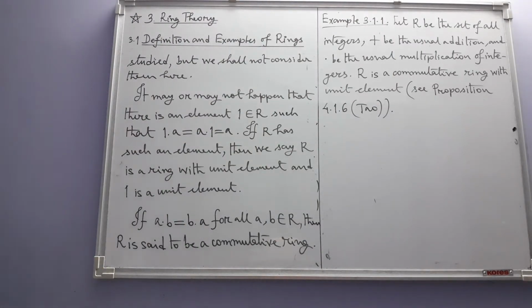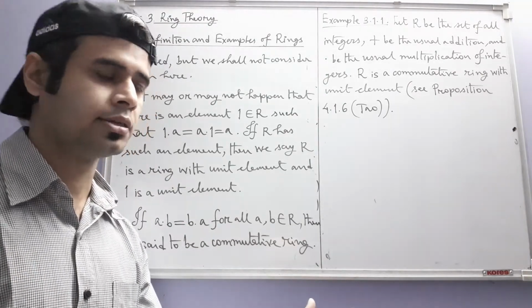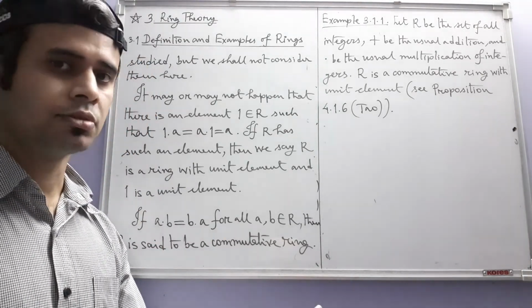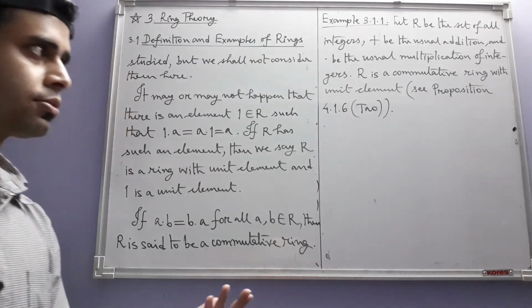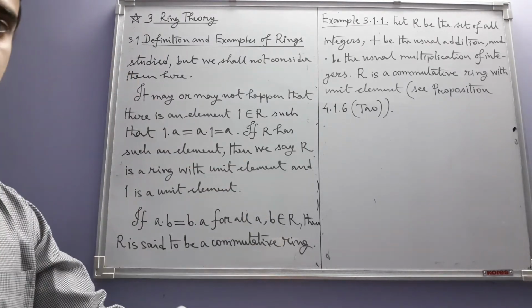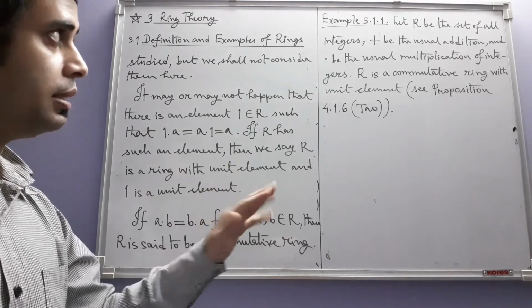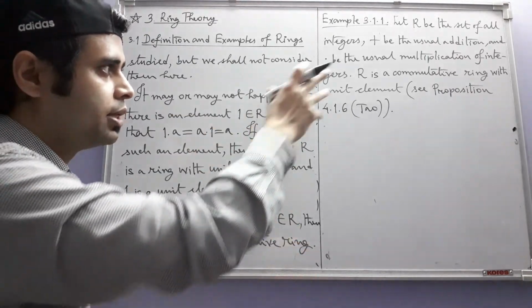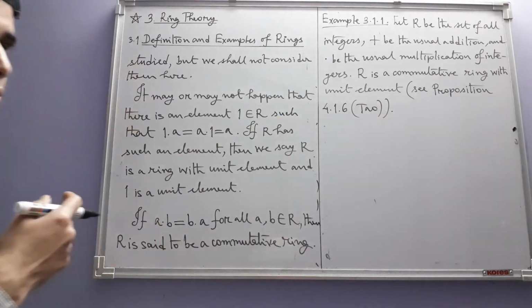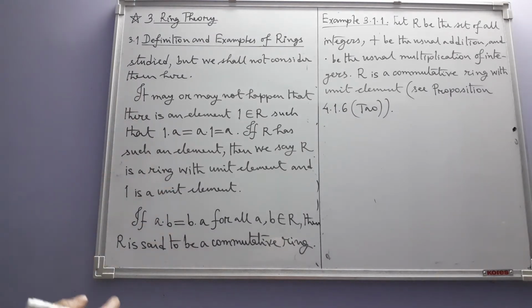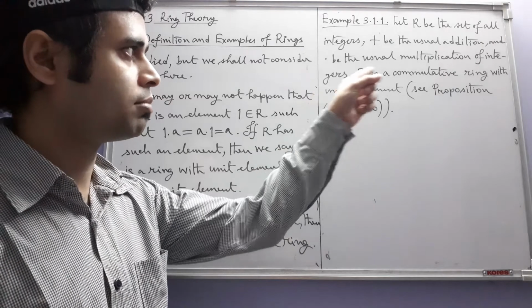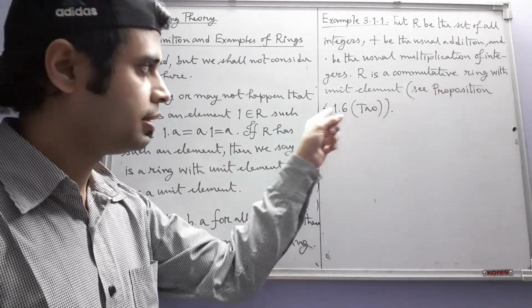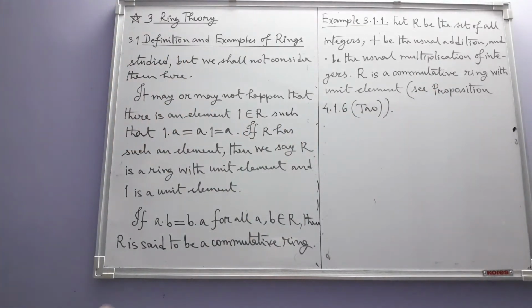Right now we are going through axiomatic set theory in real analysis. Once that chapter is over, we will use its results to axiomatically construct the system of integers. There we will actually prove the properties that addition of integers is commutative, associative, all those things will be proved. And precisely that result, that the integers form a commutative ring with unit element, is this proposition 4.1.6. So when we prove this, there we will see everything.